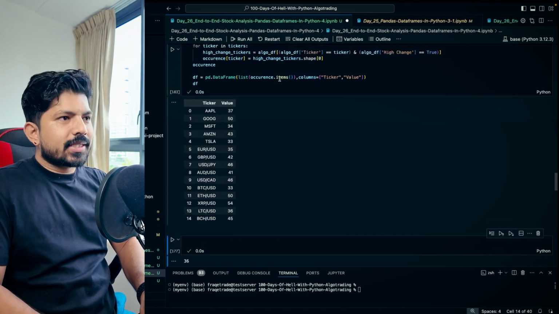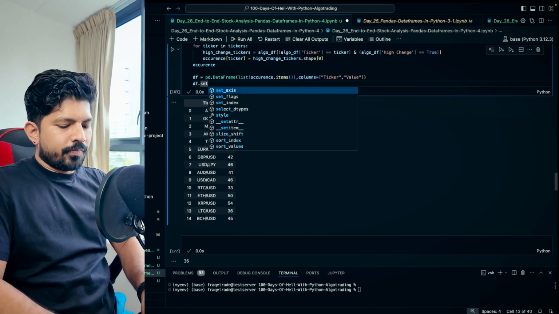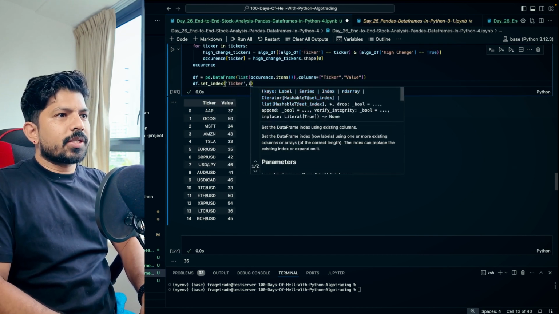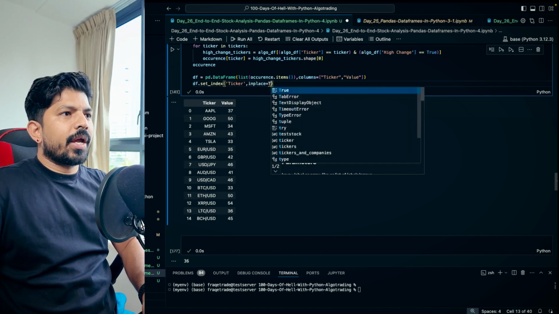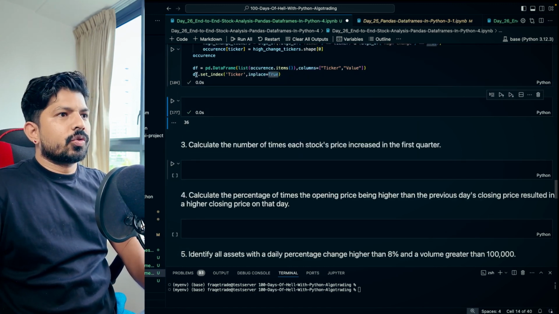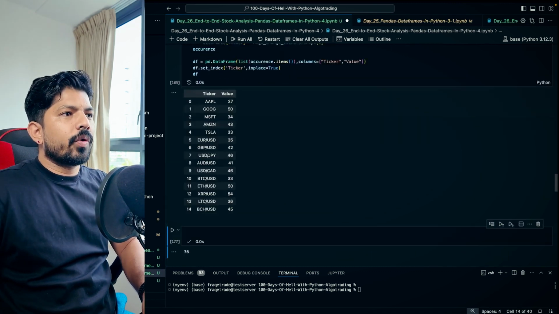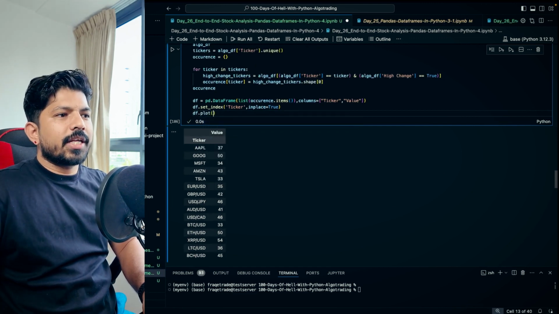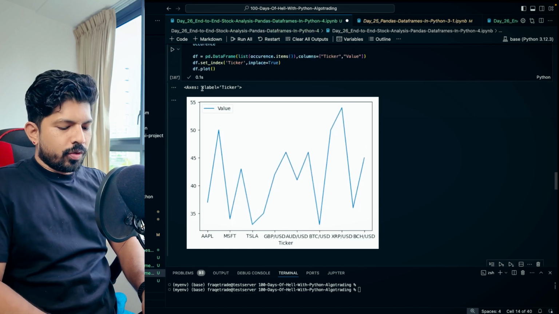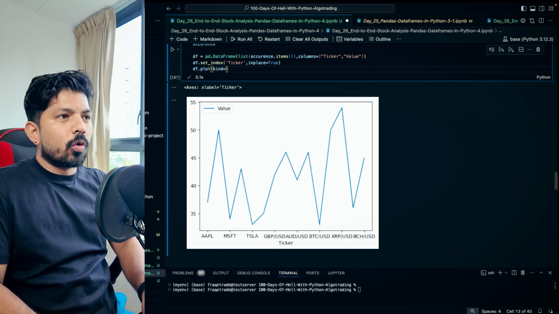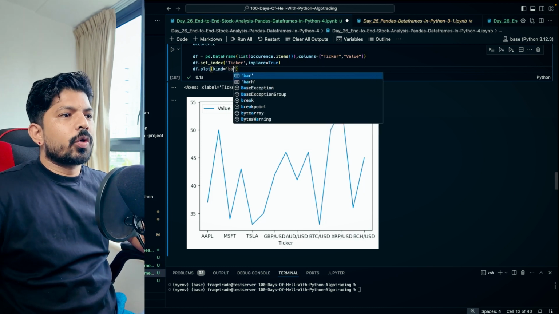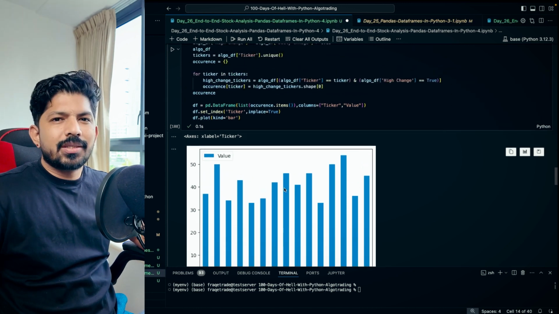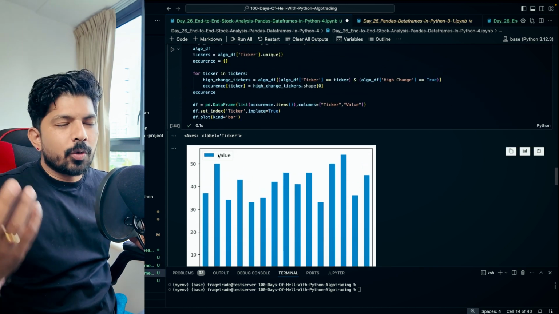And you can also set the index as the ticker, and we can make it permanent. So inplace equals True, and you will see that it is now permanent. So now when I check df, we'll get this value, right? And now if you want to plot this, you can plot, and you will get a nice and beautiful chart. But now you can make it a bar chart that will look more meaningful, right? So you can see here we have Apple, Google with all the charts. You can even sort this. That's completely up to you how you want to manipulate the data.